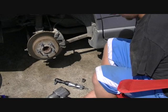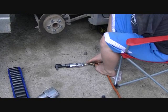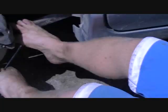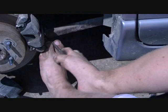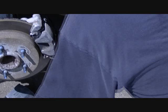Alright, I am now going to switch. I think this is a right angle ratchet, I think. Could be wrong. But I do need this to get right here is the bolt, and back here is the bolt. It is almost there. And it went underneath the car. That one was a stubborn one.